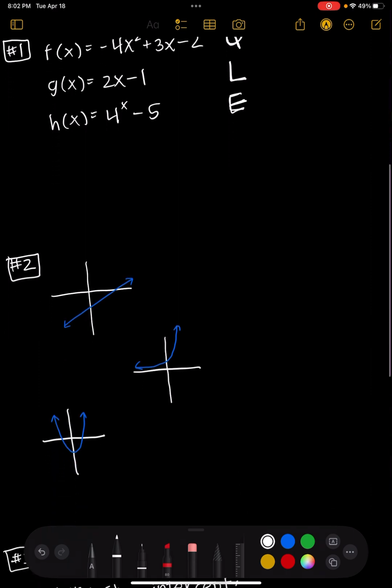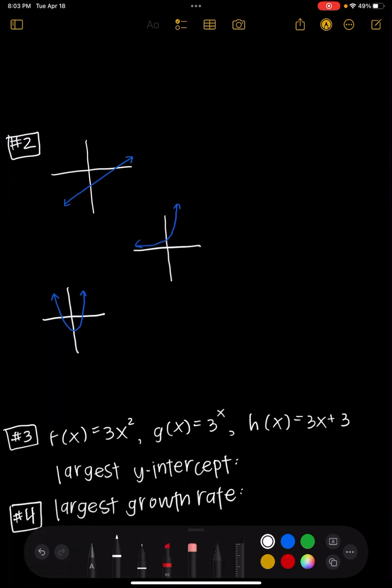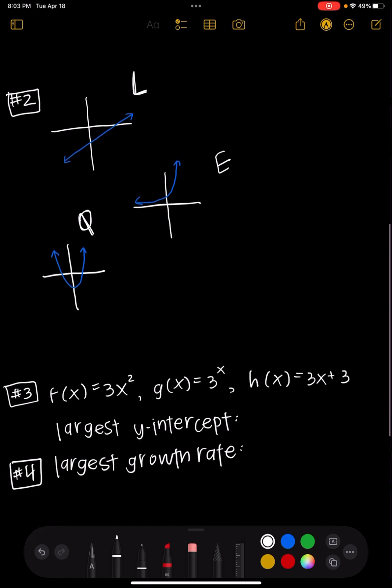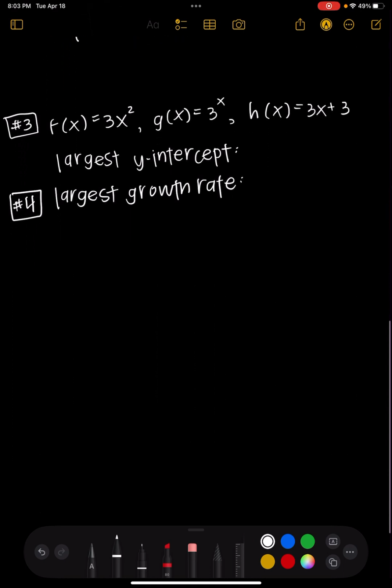All right, so now let's look at the second example. This example has graphs on it. The first graph is a straight line. It's going upwards, but because it creates a straight line and there's no curve to it, we know that this is linear. Then this middle graph has a curve, but it starts out really slow and then grows really fast. That is a sign of an exponential graph. And then the last one is a parabola, which means that it's a quadratic graph. Again, all of these should be on your cheat sheet, so during your self-check you can refer back to that.